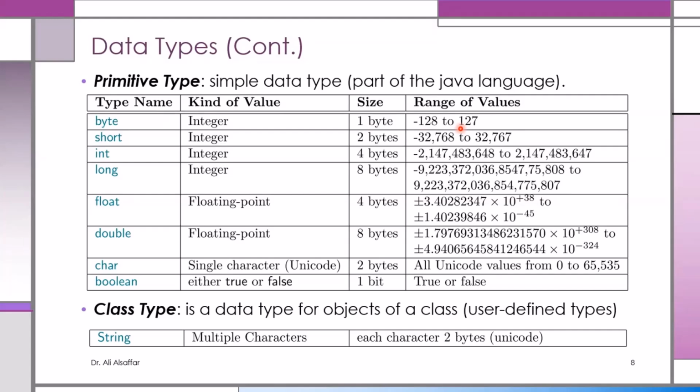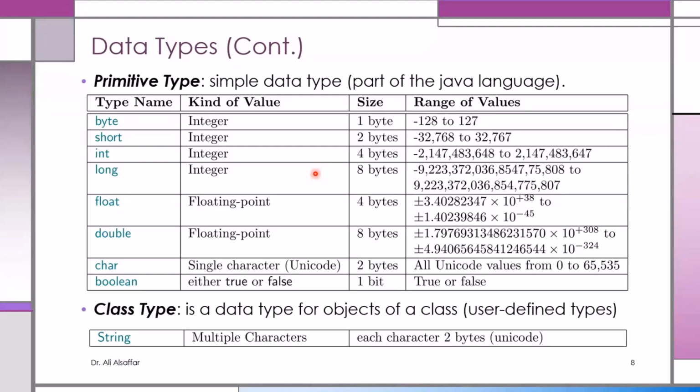If you make the size small, then you cannot save large numbers. If you define it short, then it will take 2 bytes in the memory and see the range is larger. So you can save larger numbers into this variable. And if you define it as int, it takes 4 bytes and see the range is getting larger and larger. And if you define it as long, it takes an even larger range of numbers. Your choice of data types is critical. You have to be careful on choosing data types.